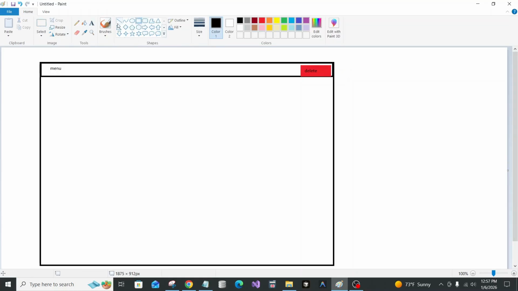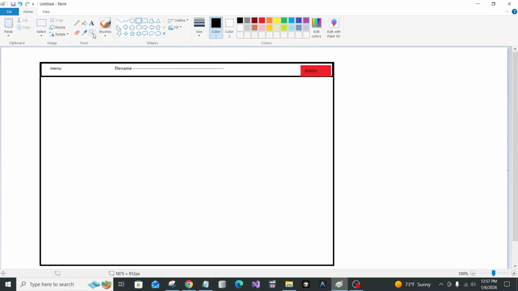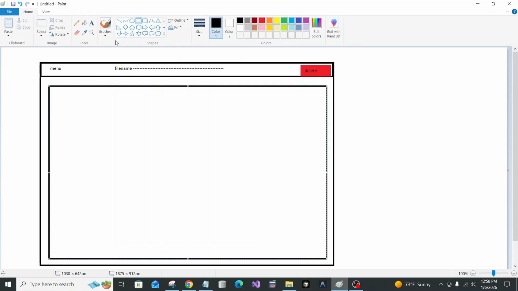So we want to draw out how we want this to look. Just to get this out of the way real fast, I got a menu. We're going to have the file name in the top center. We're going to have two buttons, left and right, to navigate. We've got a delete button, and after I used this app, I added a clear cache button so all the thumbnails can be blown out.